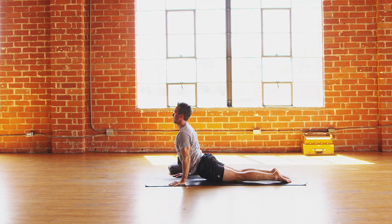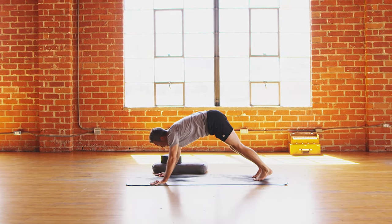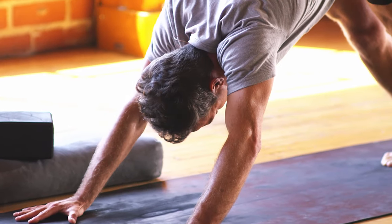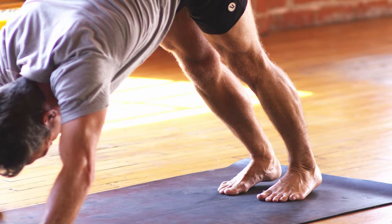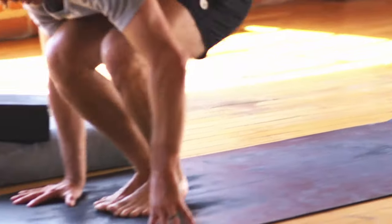Inhale, chest high. Exhale, tailbone to the sky. Down dog. And now we turn that into a sensuous, fiery flow. Let's go. Inhale, press back. Exhale, walk or fly, top of the mat.